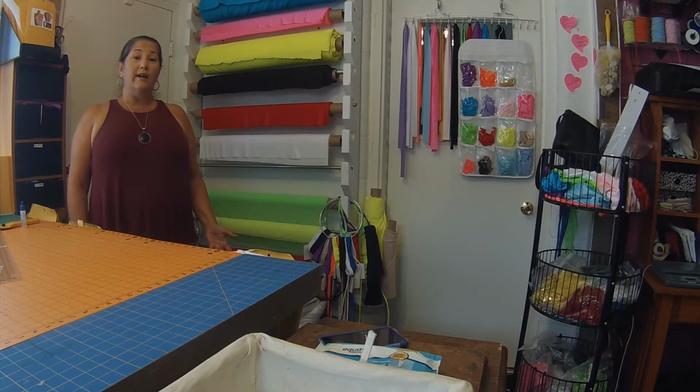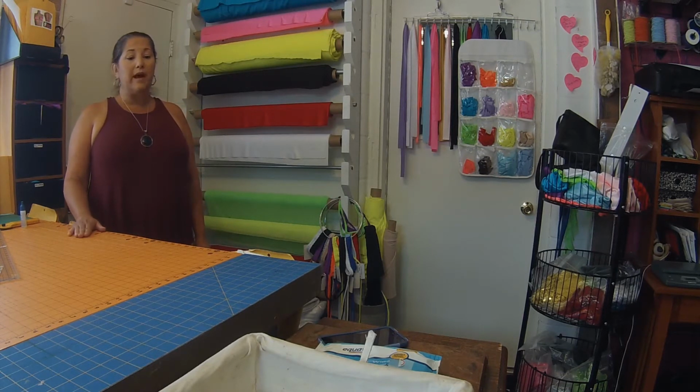Now we're over on the pattern cutting side of my sewing room, and here's my cutting board, and usually my cutting table is a little bit bigger than a standard cutting mat. So I've cut an old mat and made it so that it's big enough to fit the whole entire table.